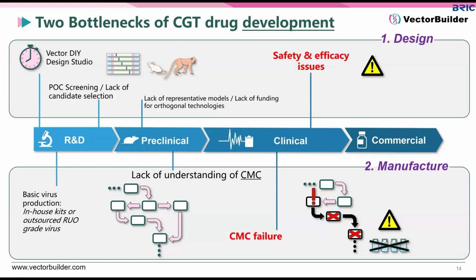Then you're pretty much guaranteed, because you're only limiting yourself to 1 design, 1 candidate, you often can have safety and efficacy issues. And then at clinical, you have this emergency stopping point where you cannot progress. There are ways around this, but it's going to cost you a lot of money. It's going to cost you a lot of pain. It's going to cost you a lot of tears. And you want to try and avoid that early on. Now, I'll explain that a bit deeper in the following slides, but it's important to understand that that comes from a singular decision where you might only have designed 1 individual construct or vector for your therapy.